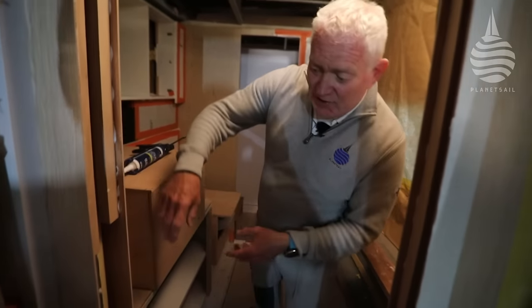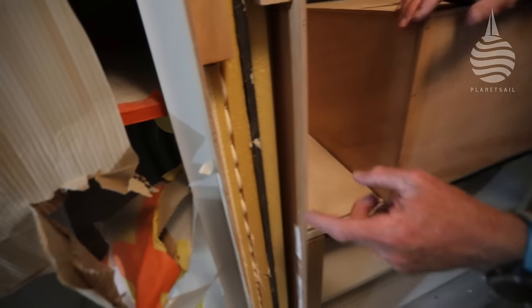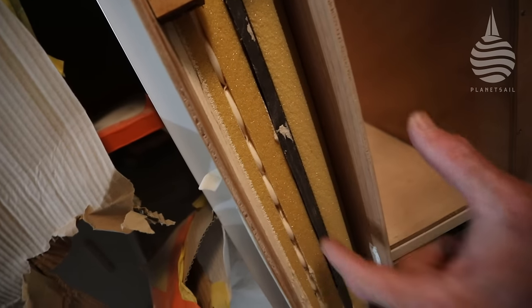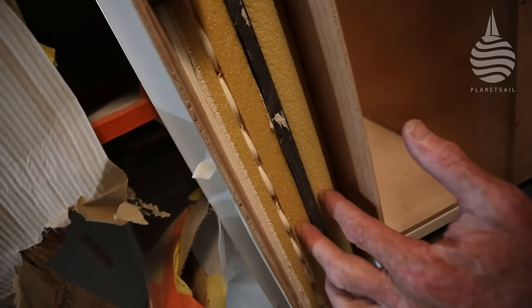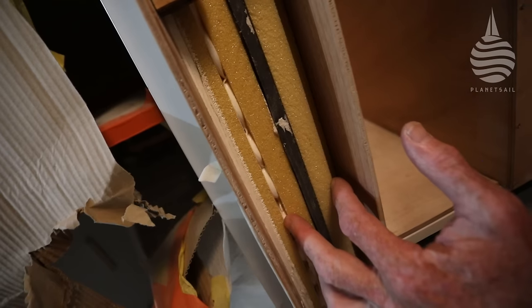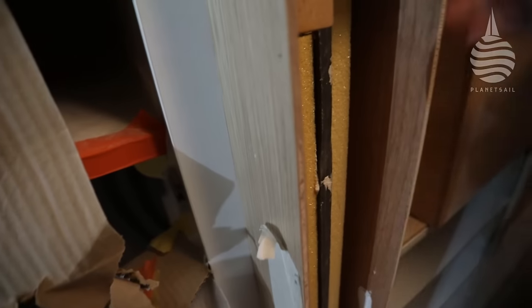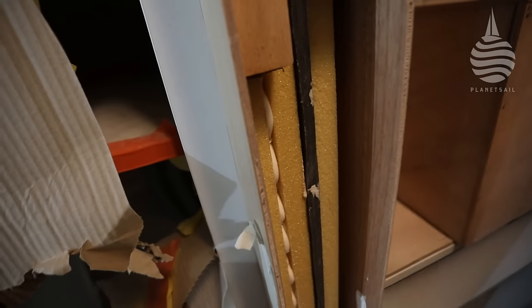Instead, they've got a very ingenious way of creating a sort of shock absorber between the joinery and the hull. If you come around and look here, in the middle is the carbon bulkhead — that's the structural member of the boat. Then either side of it there's foam, then Syciflex, then another layer of foam, and then on the outside is where the laminate is. The actual joiner work is all bonded and hung off there.